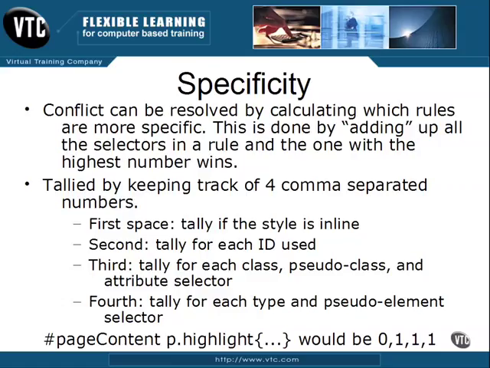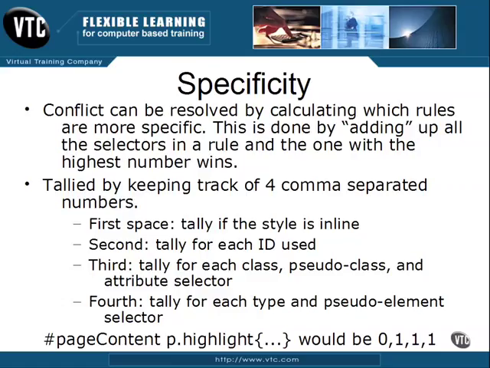We get a 1 in the third space because we're using a class. And then in the fourth space, we get a tally because we're using a p tag or a type selector. So as you can see, there really is this in-depth kind of complicated method to calculating how specific a rule is going to be to determine which rule will win.